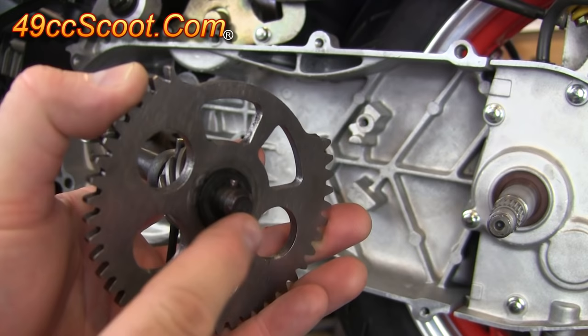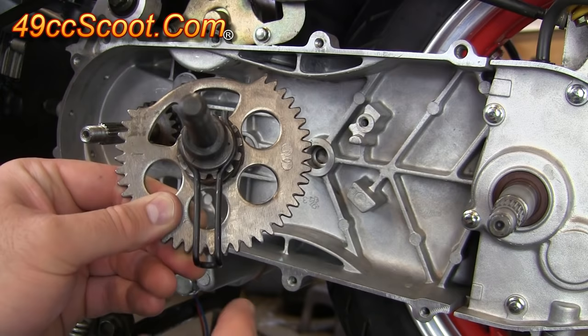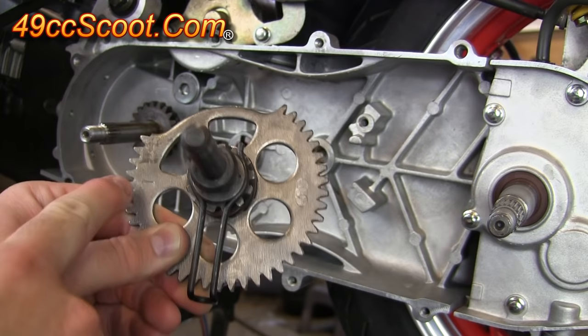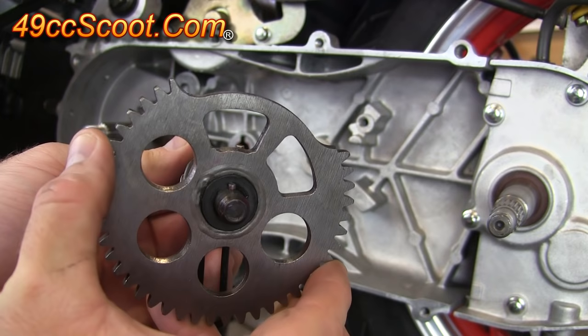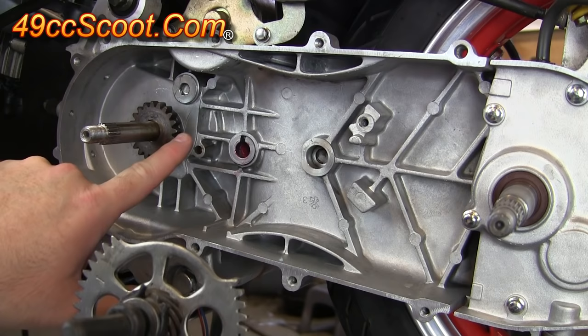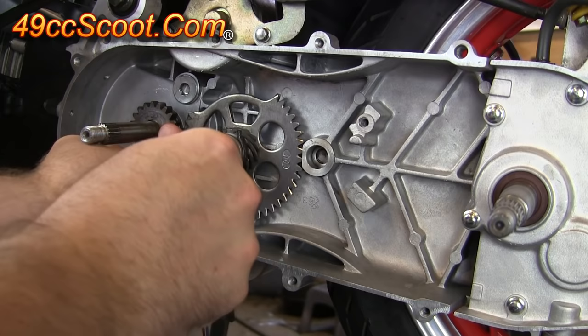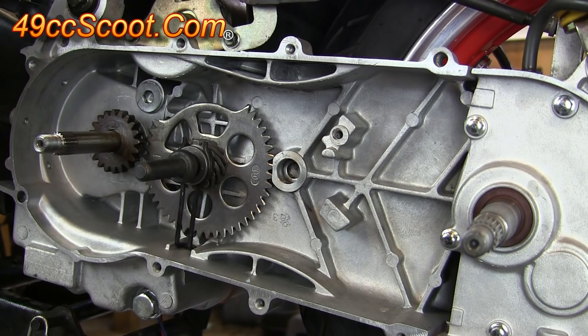When you look at the back of this gear, you should see that there is a small pin that sticks out of this shaft. And this small pin will need to align with the keyway in the hole that it sits in. So what I do is position this clip so that it's facing down while this arrow points left and this one points right — so this would be perpendicular to these two arrows. Then I rotate this shaft so that the pin is facing straight up so that it's aligned with that keyway. I'll keep all of that lined up and slide it straight in, and it should go through the teeth here. You can just try to rotate this shaft and make sure it's not spinning — that way you know that the little pin in the back is lined up where it's supposed to be.